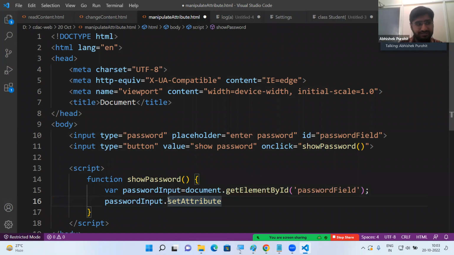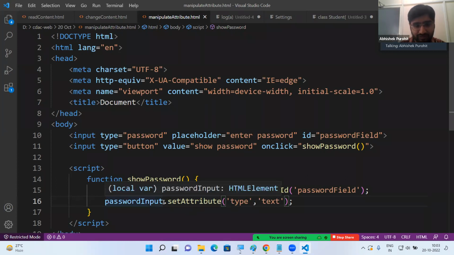If you want to set a value to an attribute, you just call the setAttribute function, pass the name of the attribute, type, and its new value, which will be text. So on this passwordInput object, we have changed the attribute value.